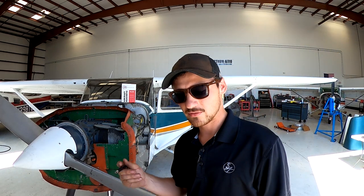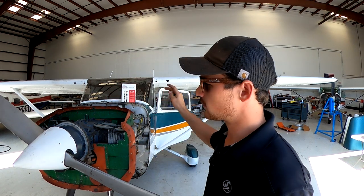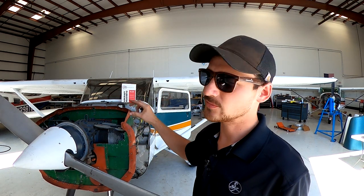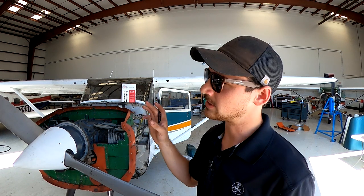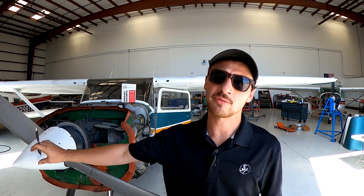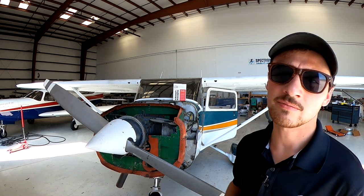So there's three ways. We've got the Lycoming starter ring gear. You use the known good mag to time the other mag. And then the final way is the Flowerpot. That's the most precise, but most difficult. So we're going to start with the ring gear here.